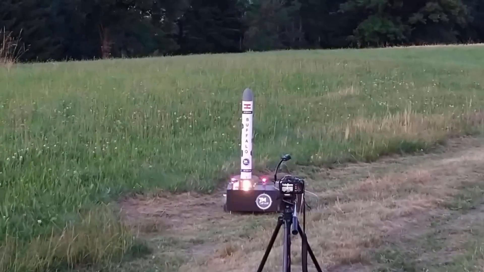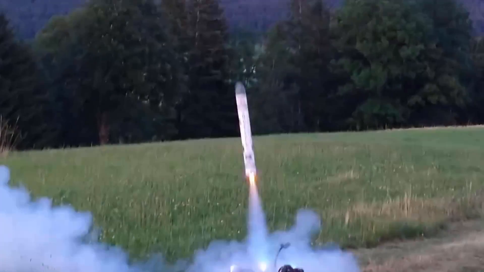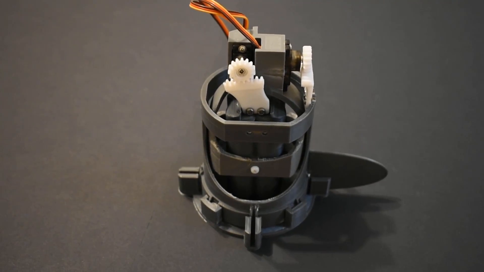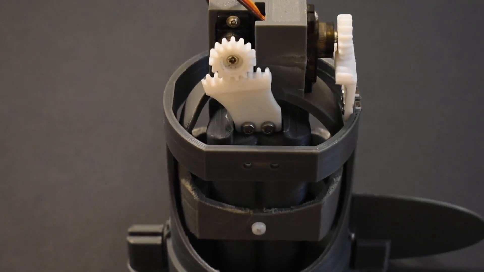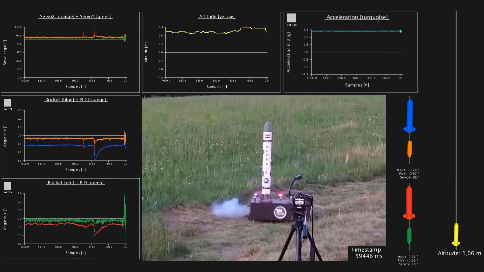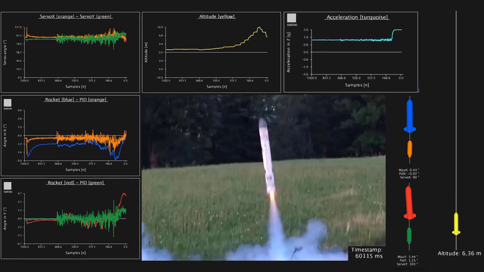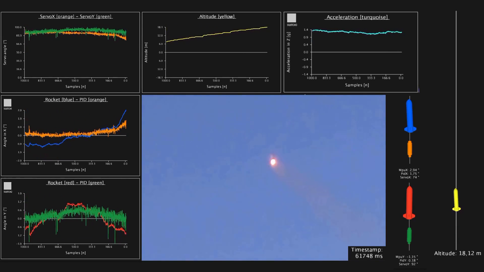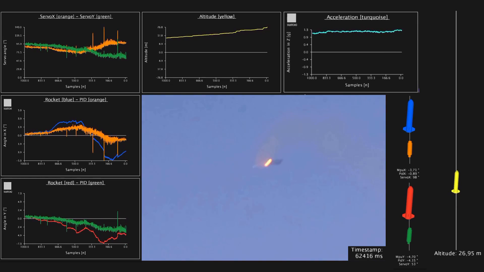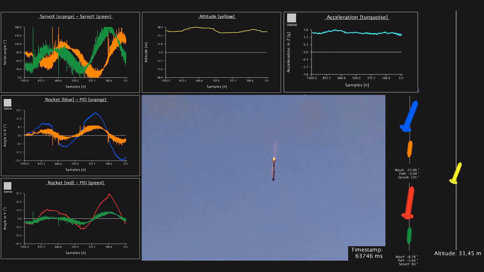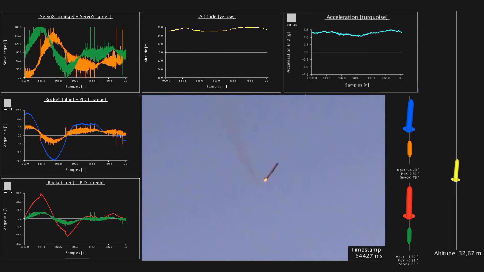In the second flight the rocket looked stable but for some reason it was so in a tilted angle. This might have been the result of a relatively big error on the adjustment of the thrust vector control mount. After 3 seconds of burn time the rocket began to overturn.